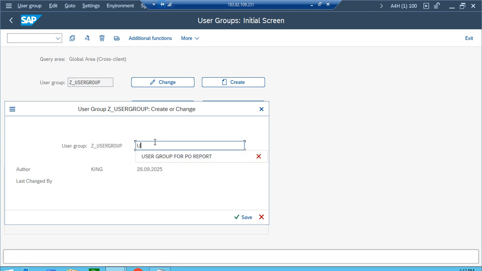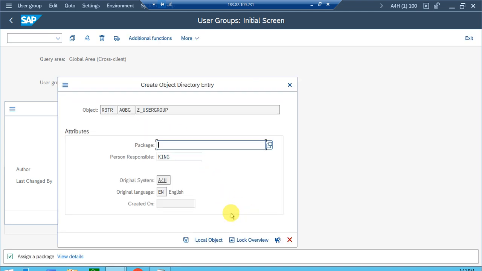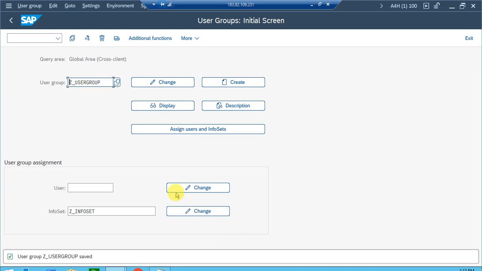I am providing the description: user group for purchase order. Click on save. It will ask you to save your changes into a package, so I am saving in local object. The user group has been saved.